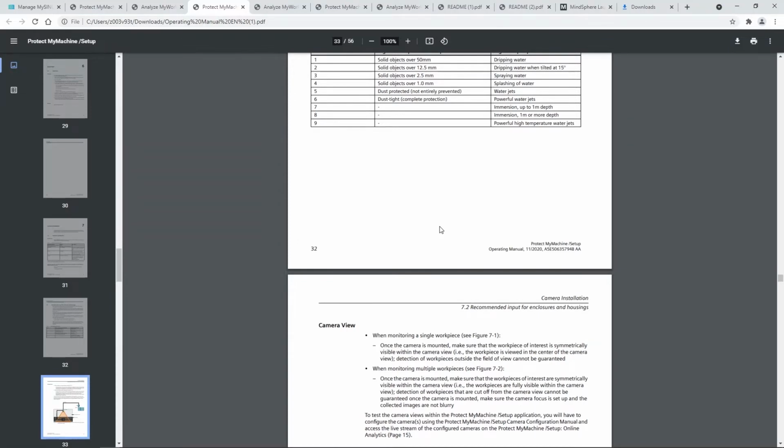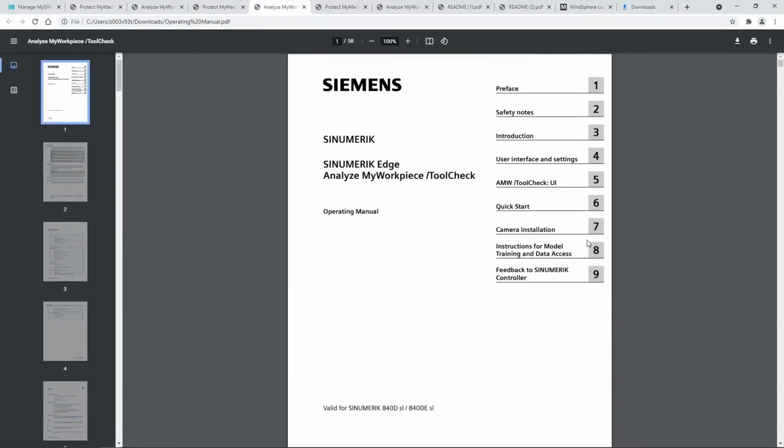In this case, you can find very similar and helpful details for Analyze My Workpiece tool check as well. If you navigate to camera installation, again, you can see here our specification and recommendations for this particular use case. It comes with a unique guideline, which is different and specific to the Analyze My Workpiece tool check workflow.